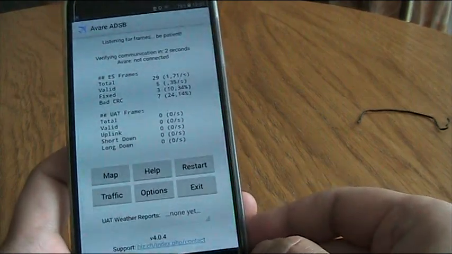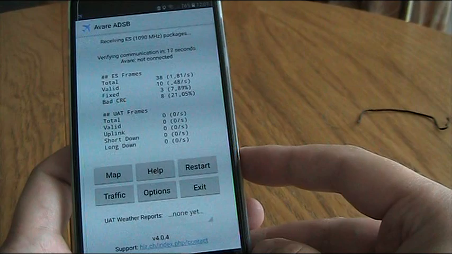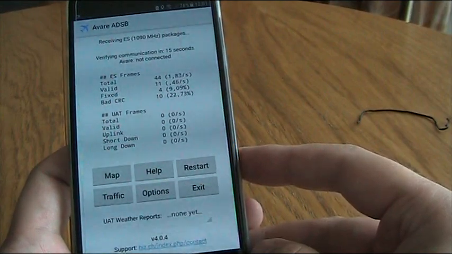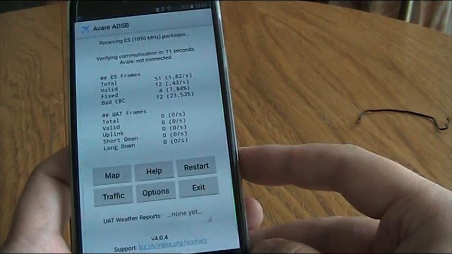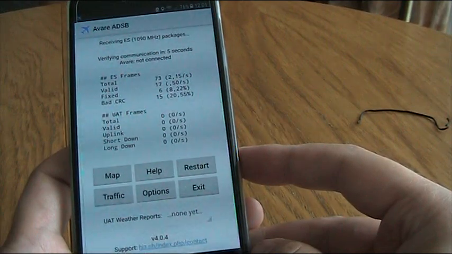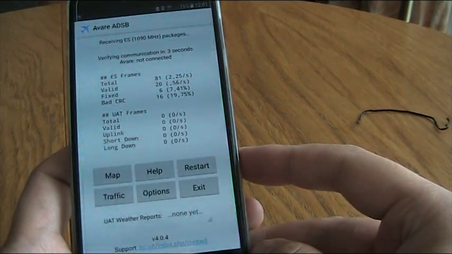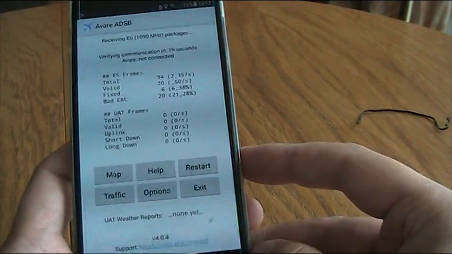Just to let you know, if you are trying to do ADSB scanning, you need to switch off the SDR driver that was used for the radio scanning tool, I mean the SDR Touch. They conflict with each other, so you need to switch one of them off. As you see, I have already connected.